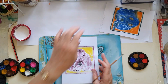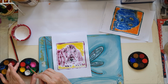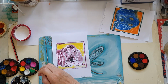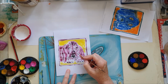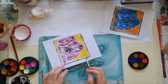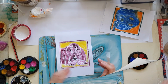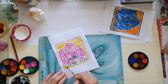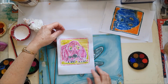And looking at this one, now this was the acrylic paint. Loving that. I'm still going to hit it with some watercolour. And I'm wanting to make a pink with a little bit of black in it. Okay, so I'm going to put this little one aside to dry. Bring this one back and just going to add some of that yellow. Alrighty, let this one dry.